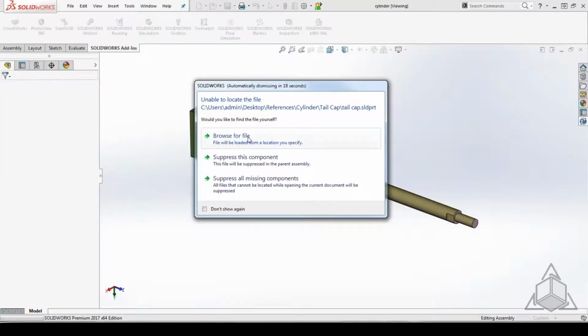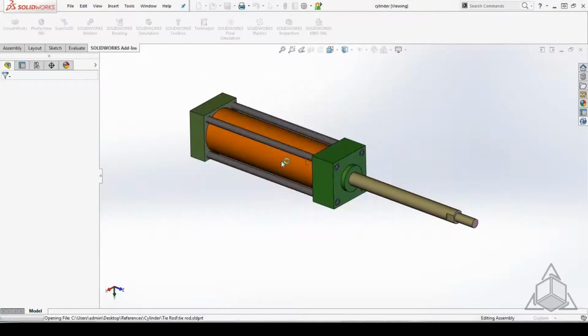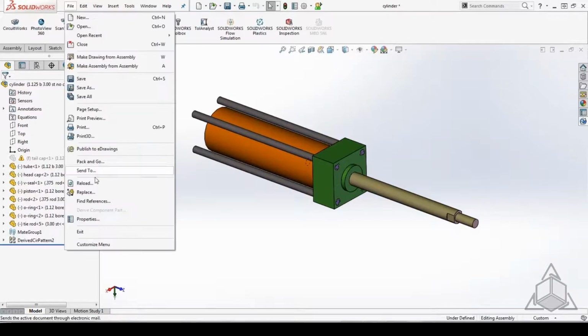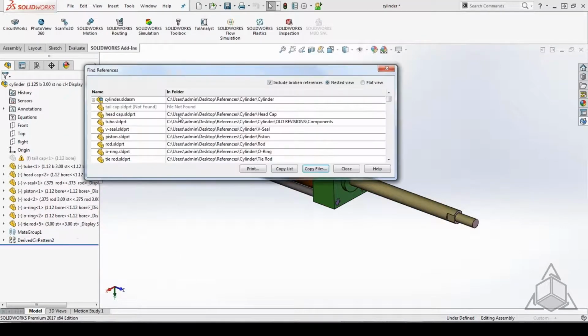Oh, it says it can't find the tail cap. Okay, I'll just tell it to suppress it, that's fine. But notice it found the tube, because the first step in the process is to find the file that's open in memory. Because I had the tube open, you can see that it found the old revision of the cylinder.